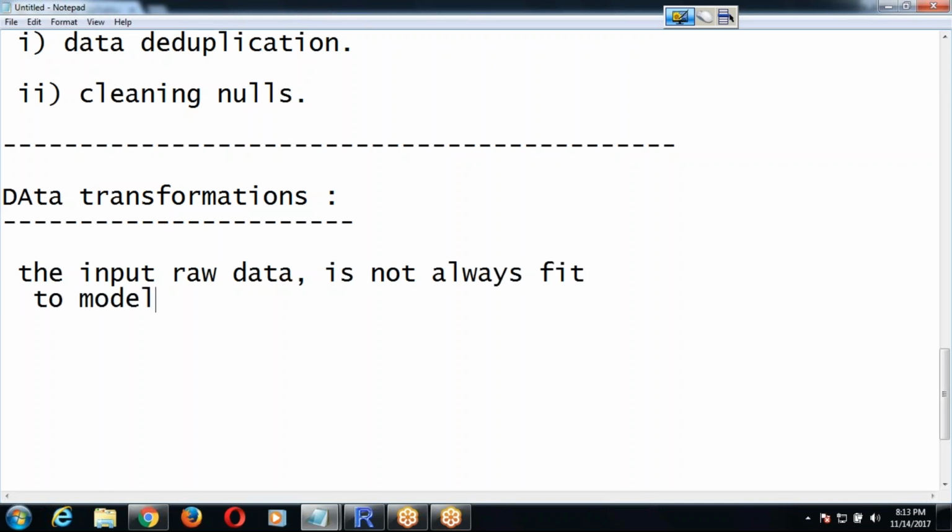That means what predictive model you want to apply, the input, whatever data you have extracted, that is not ready. Understand, sir? Not fitted to the model. Some variables are fit and some others are not fit.